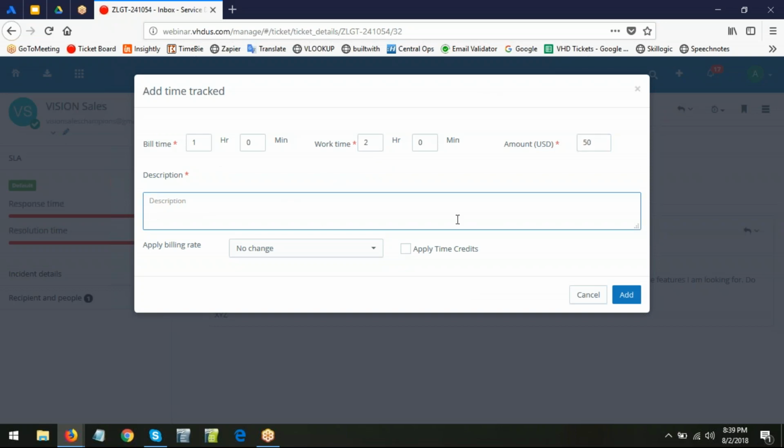He can then add a description over here of work performed. So let's say, OS installed on the laptop, and he can add this.